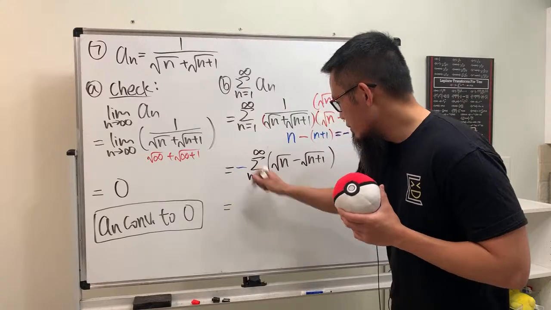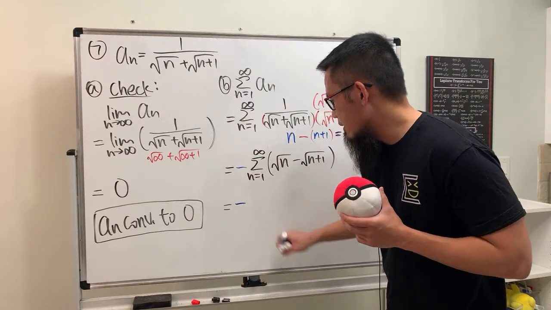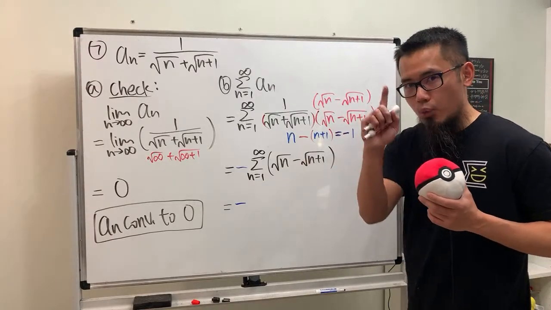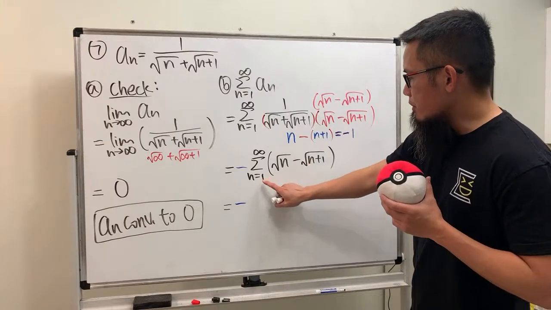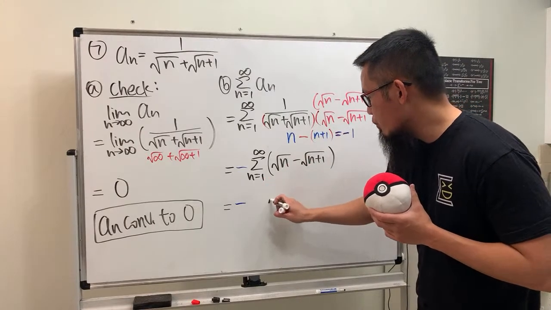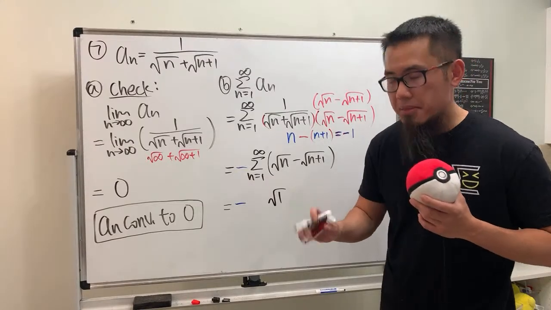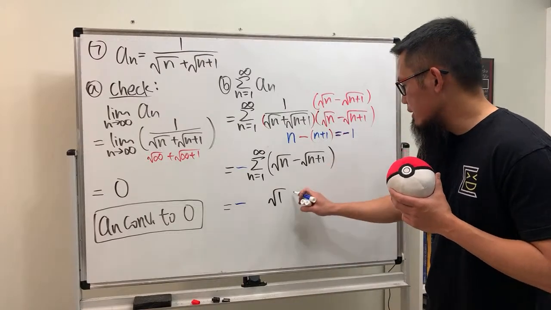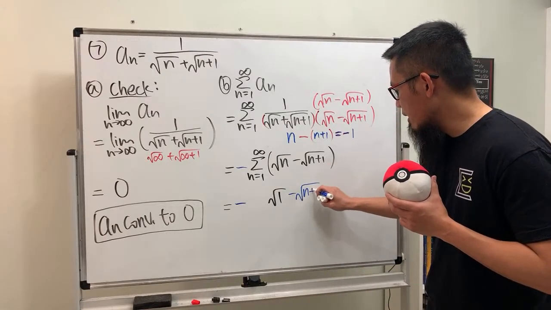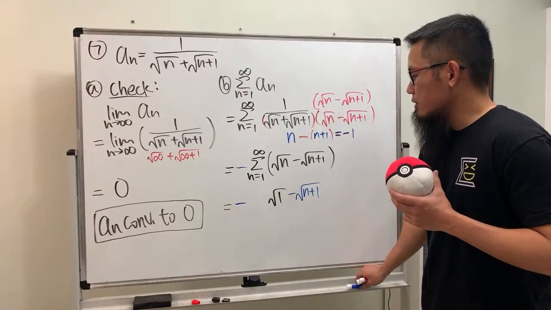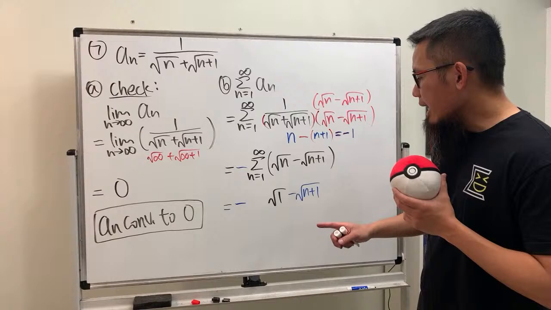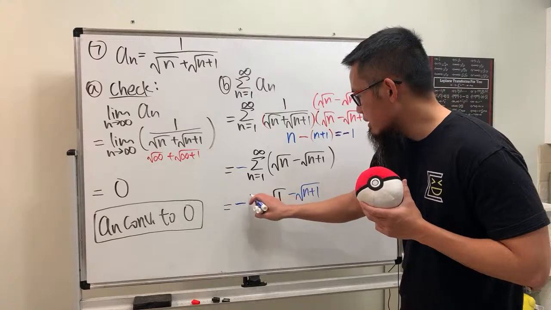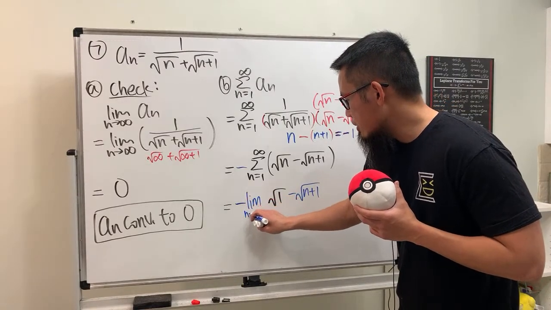But check this out though. We still have the negative all the way in the front. And let's do what we did earlier. This time, this and that are just off by 1 term. So I'm just going to put the 1 in here 1 time. So we have square root of 1, and we are done. And then we're going to look at this and put that down, which is negative square root of n plus 1. So that's what we did earlier. And don't forget that we will have to take the limit as n goes to infinity.